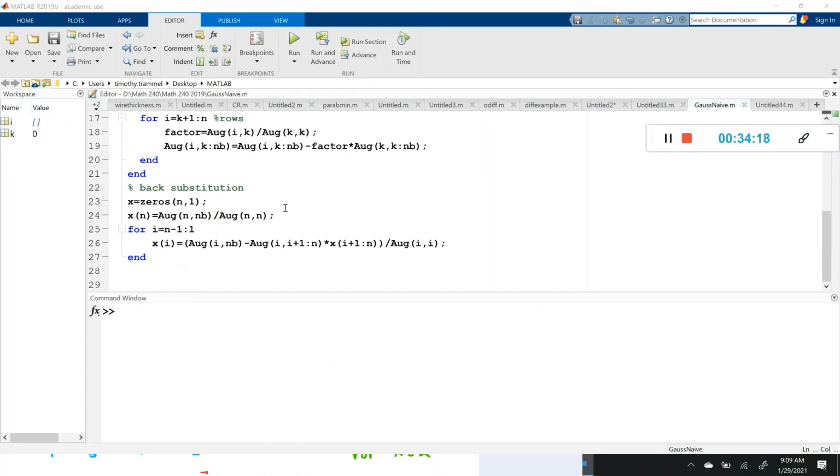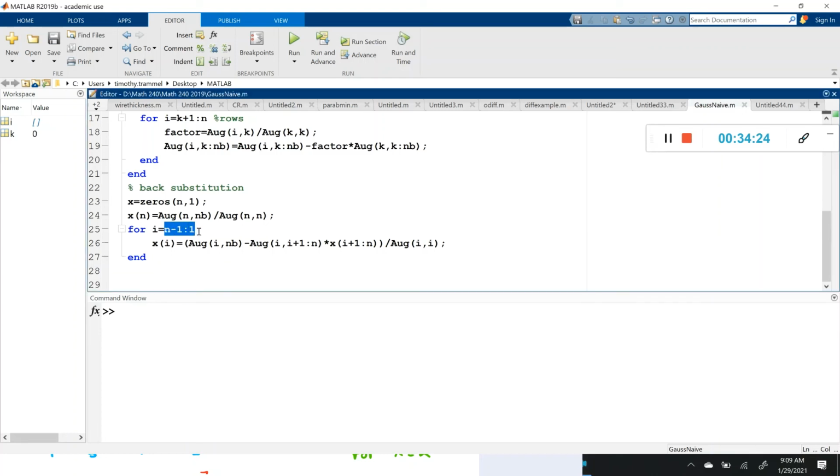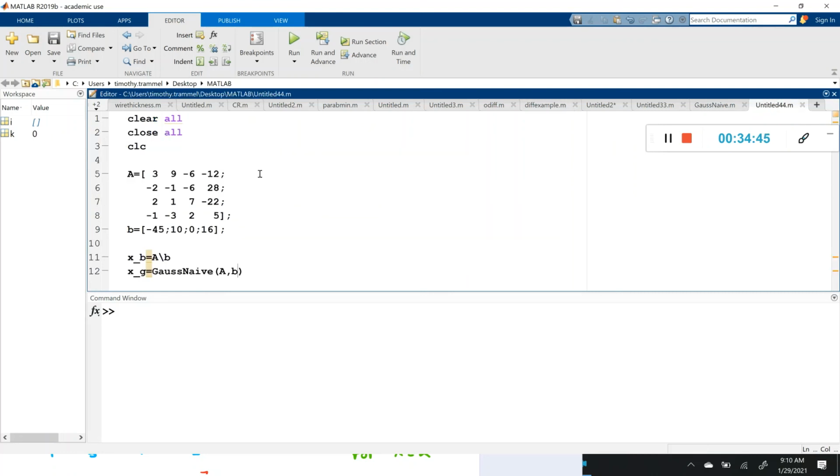I have found what I think is the last error in here. Because of this unconventional for loop counting down, we should be specifying that we are decreasing by 1 every time. Let's save one more time, and let's hope that fixes the problem.